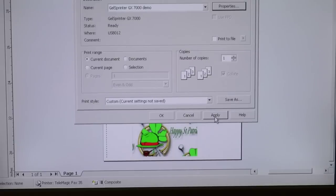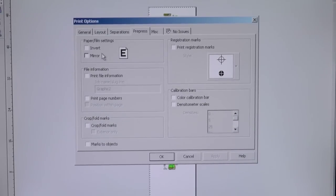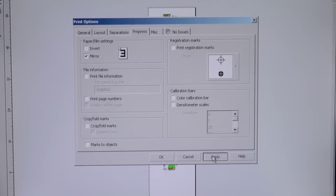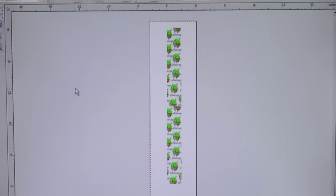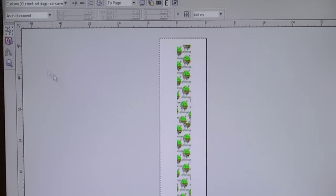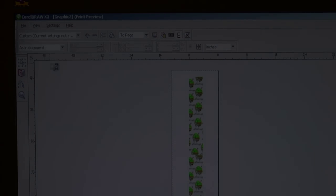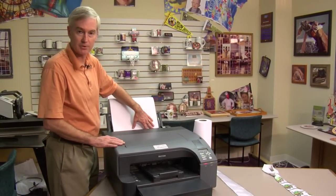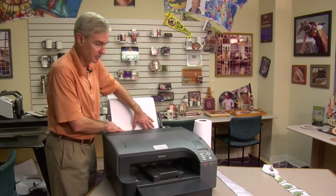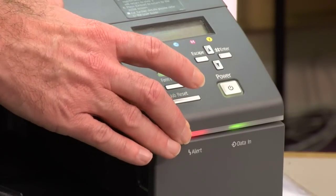We're going to flip it on the Pre-Press tab using Mirror, and hit Apply. We're good to go — hit OK. We didn't take up all the page but we took up a good portion of it. We go to File and print this sheet now. We're ready to print. Send the job to the printer, and if the paper isn't in there yet, just go ahead and put the paper in. Then to resume the print job, push the Form Feed key and it will resume.